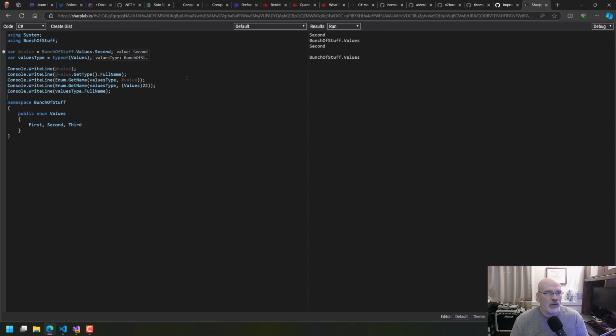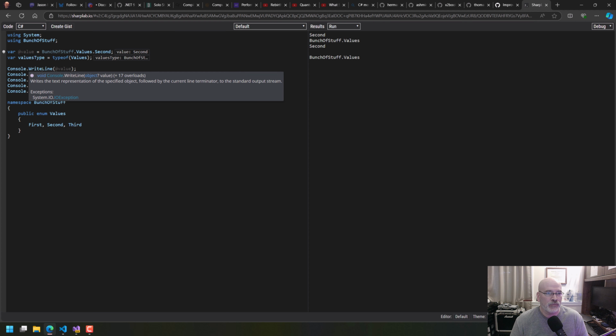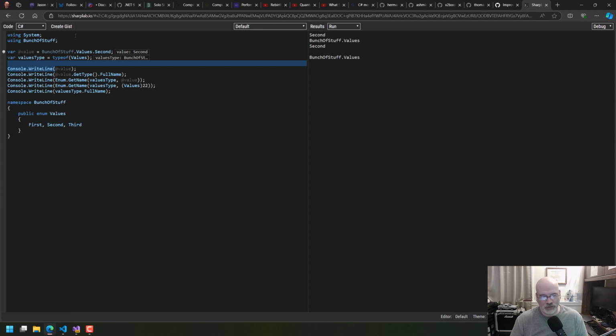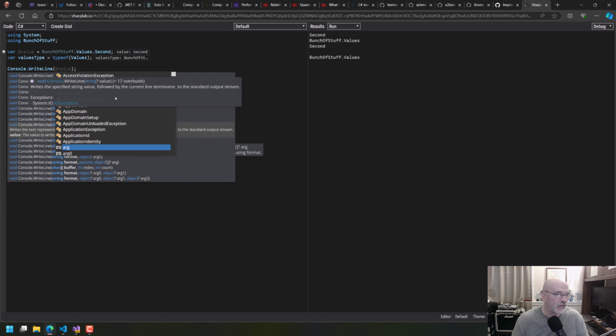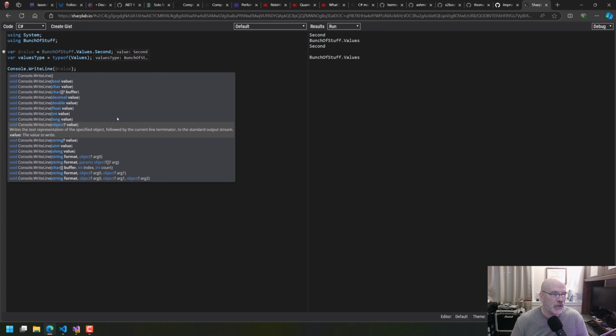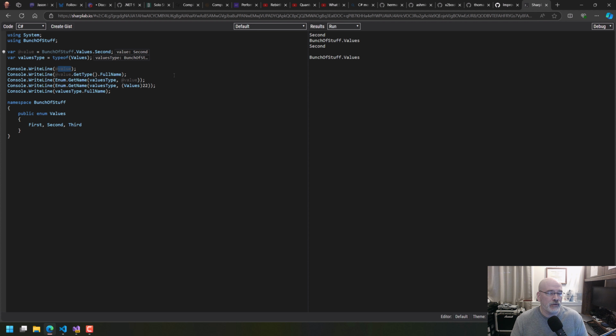What I figured out is basically if you just pass in a value, it seems like unless Console.WriteLine is doing something specific here with enums, which, now that I say this, I don't think it does. Can you, come on, pull char here, string. No, it doesn't seem like it does anything specific with an enum. So hopefully it just gives you the value.